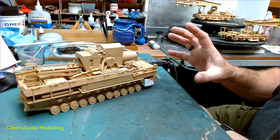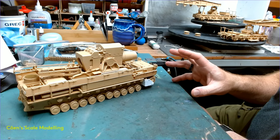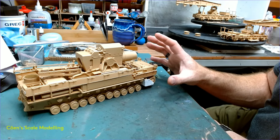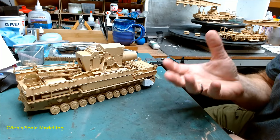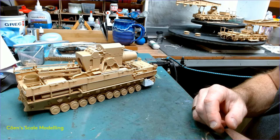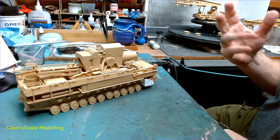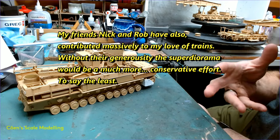It was a handful to build. I had never built anything like it — not at that level of complexity, not for its size. It was enormous and quite an interesting thing to research. I really enjoyed the research; it stemmed a whole flow of researching other things because this thing comes with an entourage, and I had to research all the vehicles in that entourage as well. It was fascinating. And it developed my love of rail. I had a fading interest in railroad all my life because my grandfather worked on the railroads, so I always had a thing for it. This built on it and now I have a love of it.